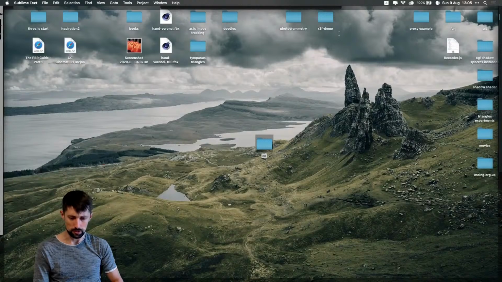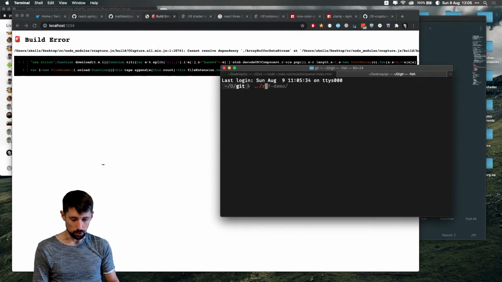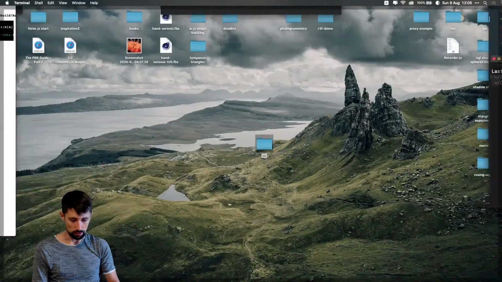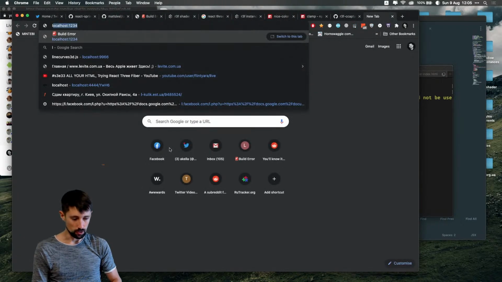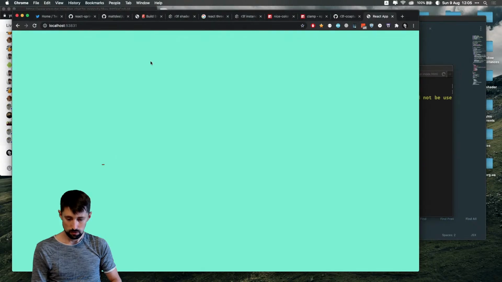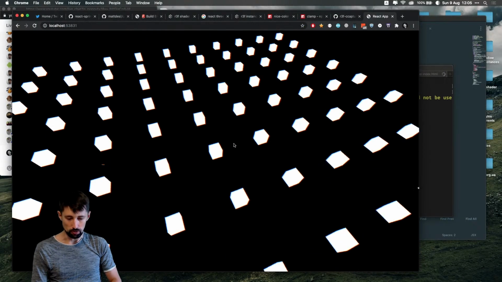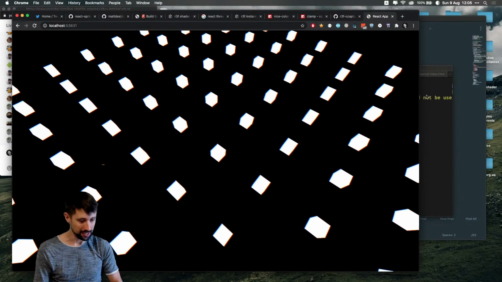I think I had an example somewhere that's been working for me. Let's just try this one that I prepared before the stream, just to show you. Demo, index.html. What was the domain? So I had this one that I prepared right before the stream, just to check that everything is working, and everything has been working.